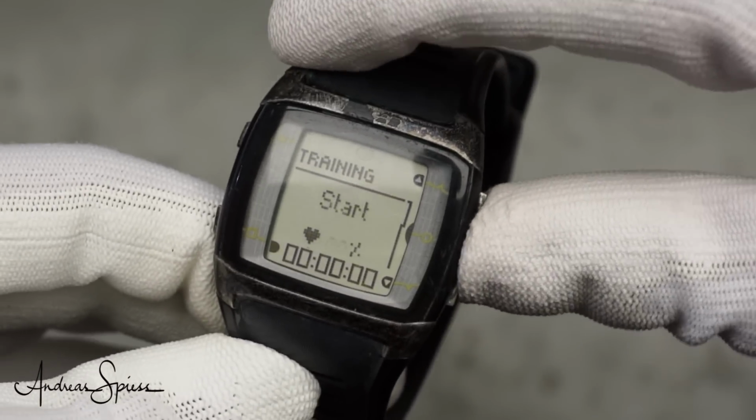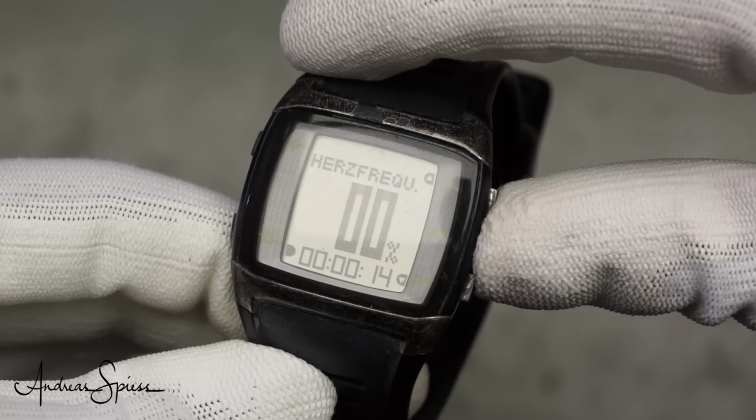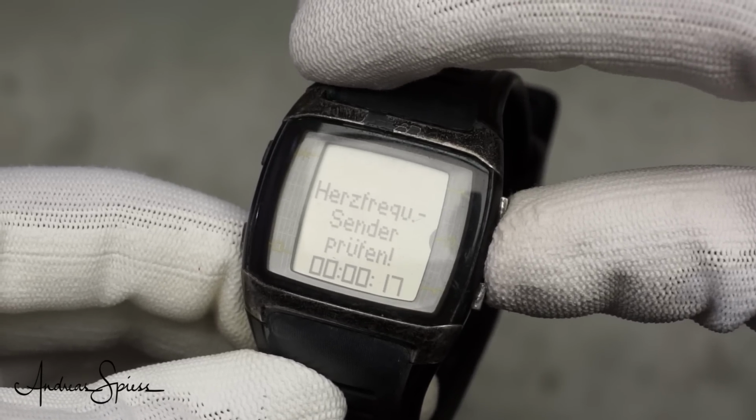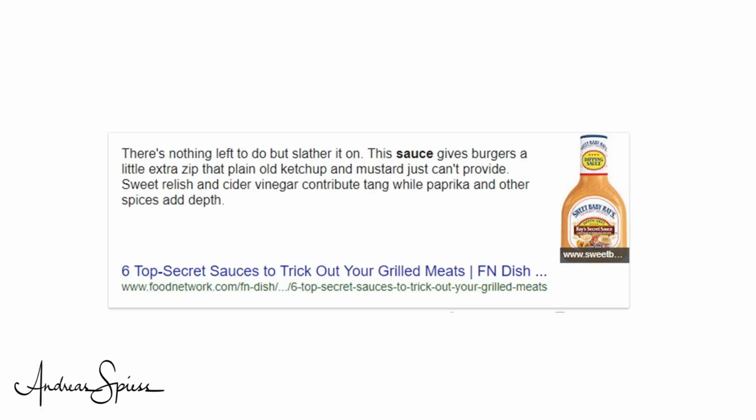Let's check it with the Polar watch. Unfortunately, it does not work. The watch does not recognize our nicely built fake. So sad. I think we need a second secret sauce. This time I do not know it. Maybe you know it and can help me.